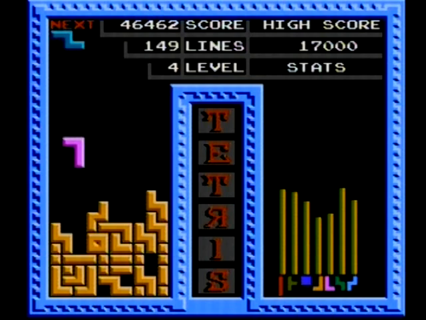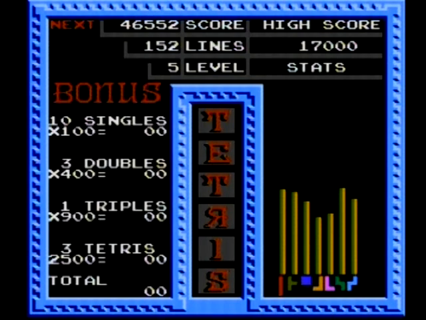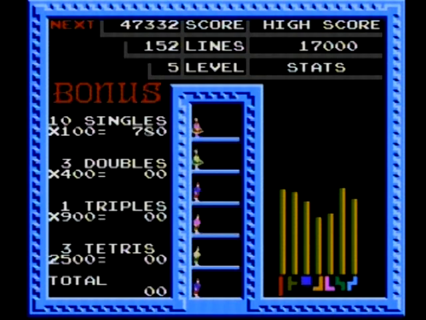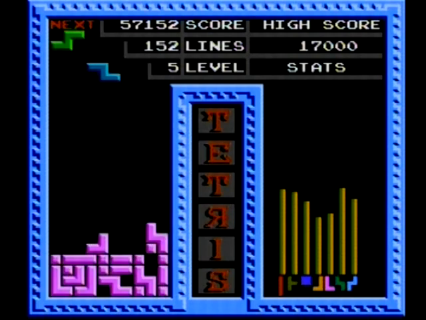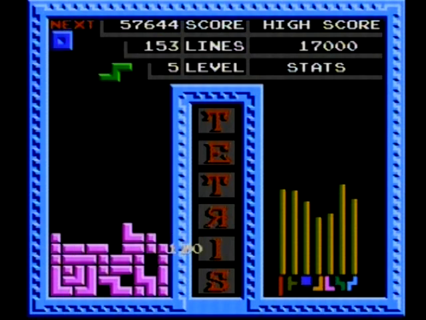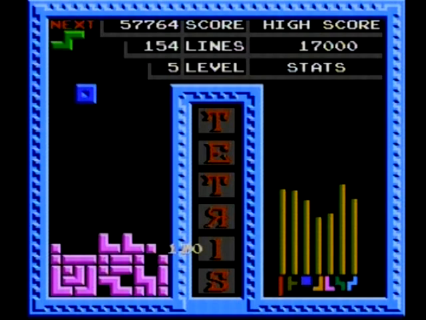Leave the gap open. And yeah, we're done. Okay, never mind. Get all the dancers, get at least a couple Tetrises. And you get your maidens. You get all your dancers. And that's pretty much it.